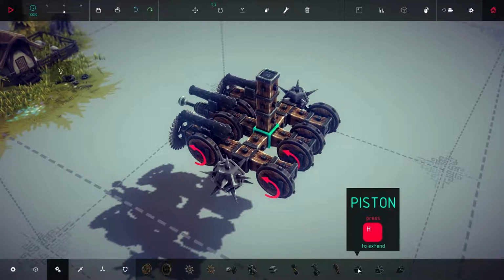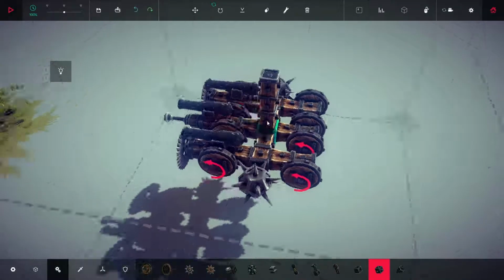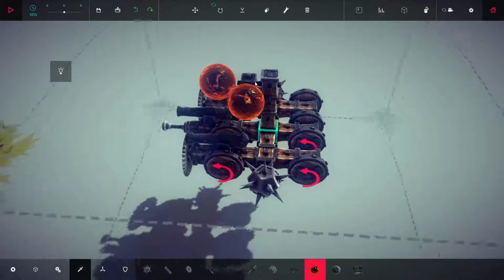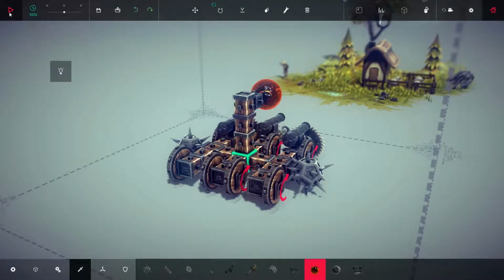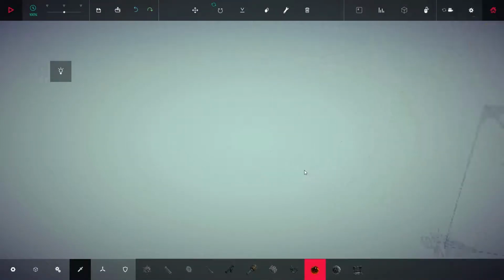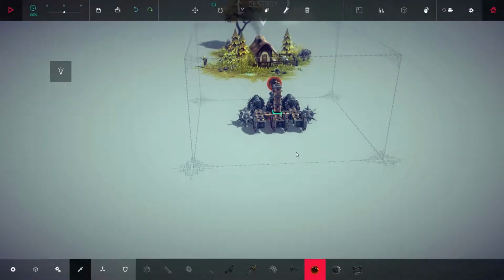Okay, I have to figure a lot of this out. Spinning block. What does spinning block do? Can I put some weapons on there? Oh god. Okay, nope, that didn't work. Okay, that was a fail. So I'm guessing we don't want the flaming bow. How do I move?